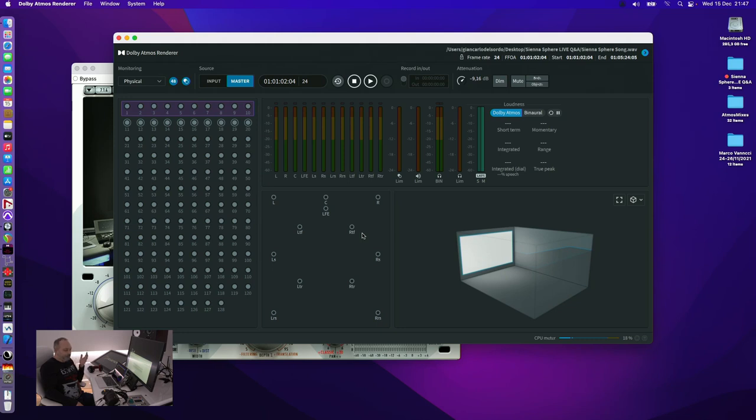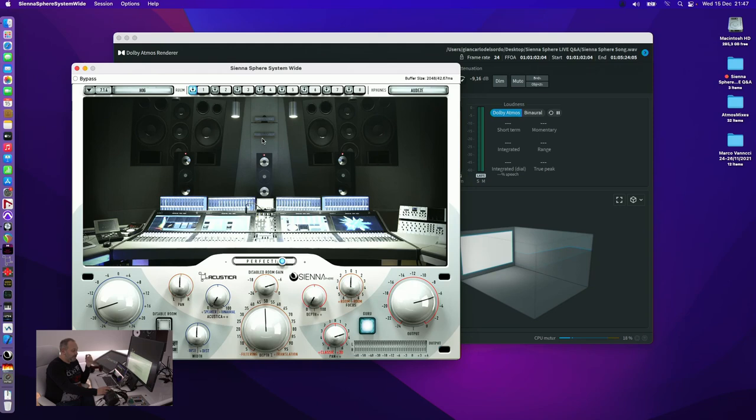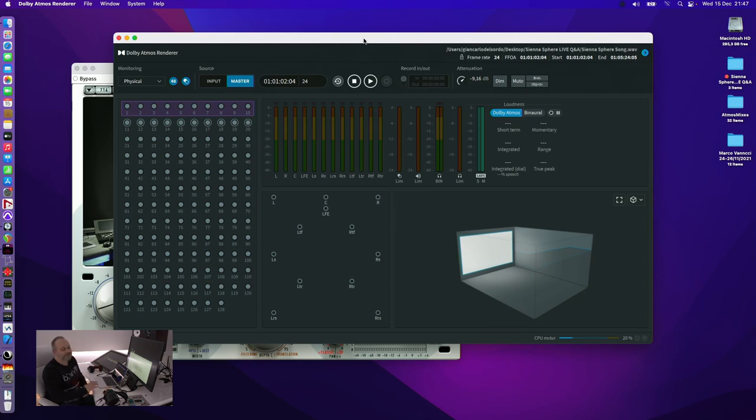It's a sort of big issue, and this is one more reason to use this tool, which is Sienna Sphere, in system-wide, because it's not normal. You cannot just connect a driver to it and it will work. You need exactly a driver with these 512 samples. So you need something which is compatible with it, and you need the 48 kilohertz, and there are no other solutions in the market today. So this is the point.